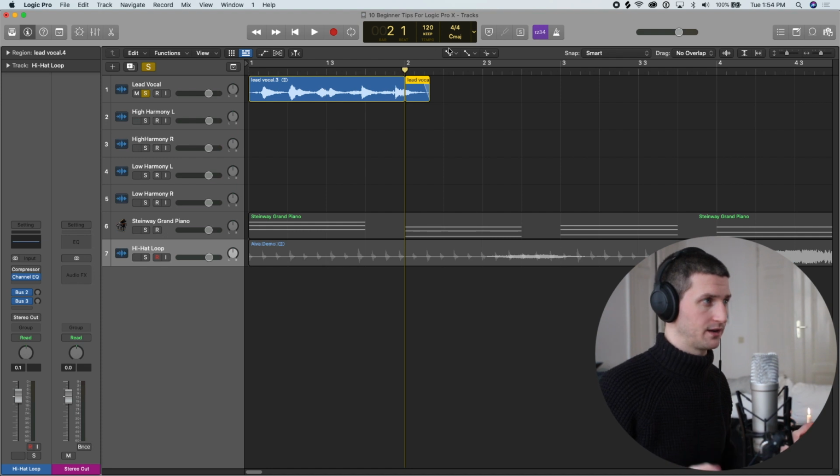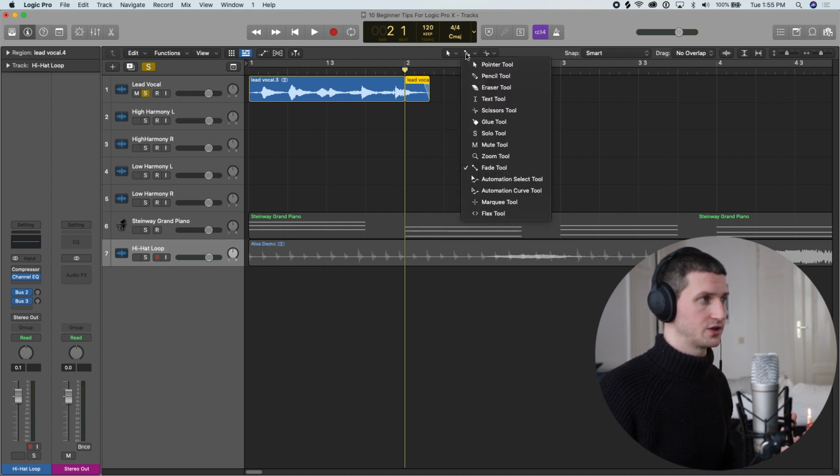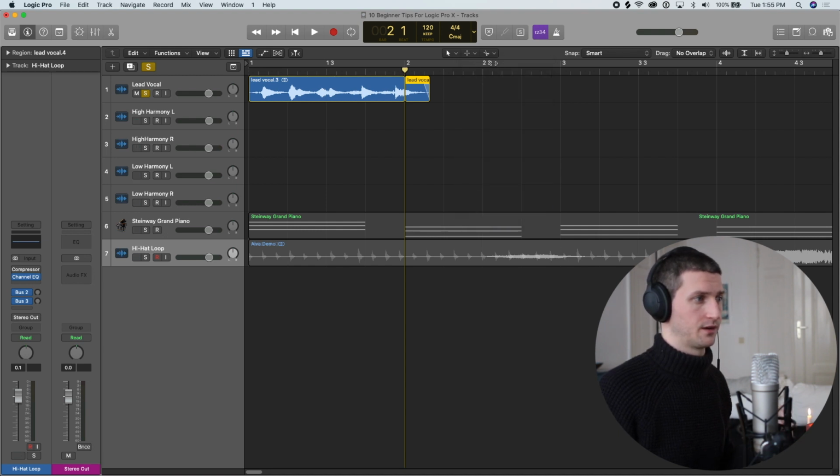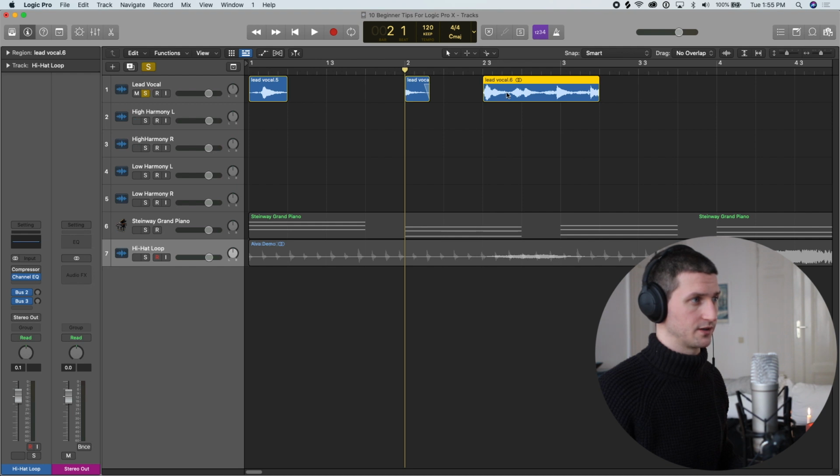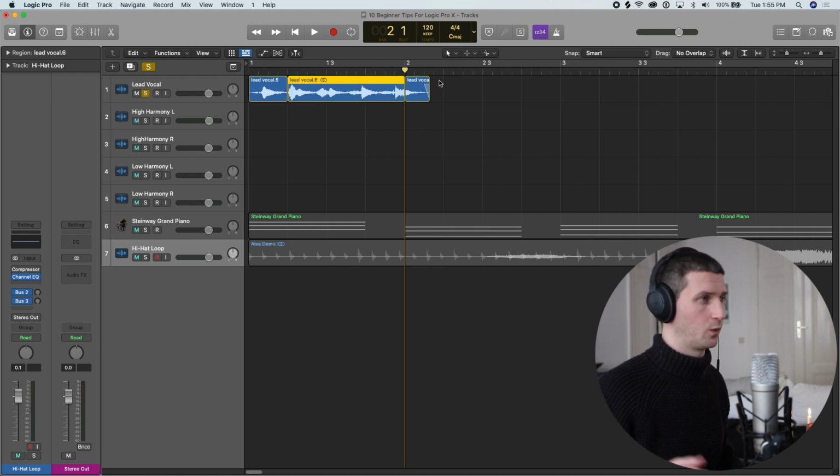What I would recommend is start with the left click tool, having your pointer tool, and leverage the marquee tool and the scissors tool. These types of tools allow you to really, the marquee tool specifically, highlight pieces of audio and then drag them somewhere else. It's kind of like scissors in a way.